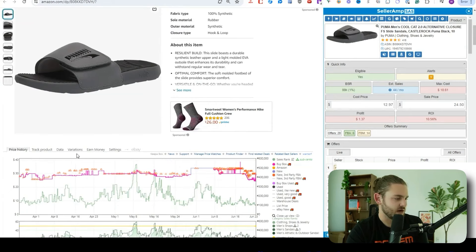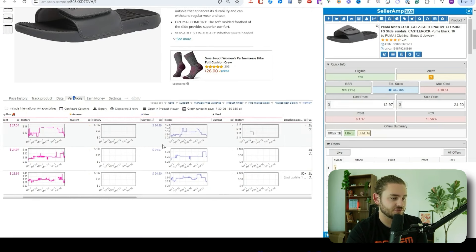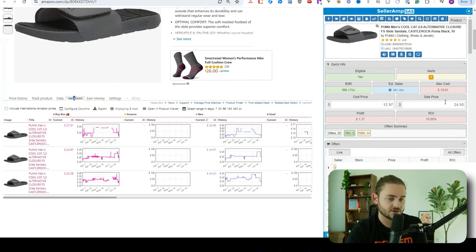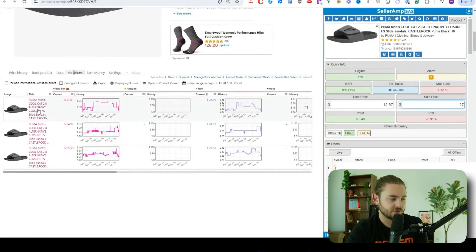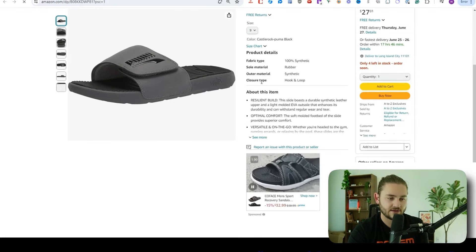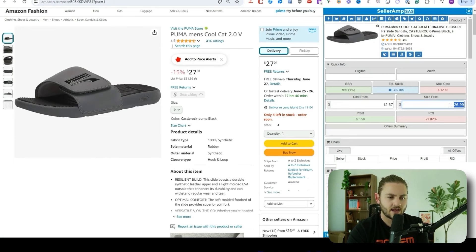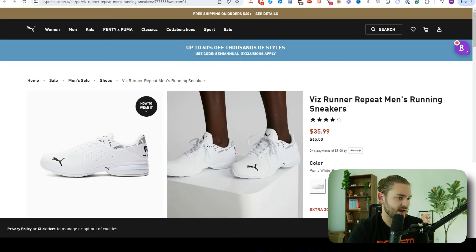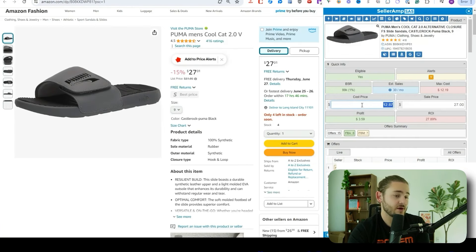Let's check out some of these other listings — here we've got some slides. Let's find the most expensive versions of this pair of shoes on this listing. These are $27 right now at the buy box, and these are the size nines. They're also 20% off. So: 12.99 times 0.80 because we got 20% off — and right here we can make $6 profit and 58% ROI selling this product. This would be a good example of something you could make your first product selling on Amazon.